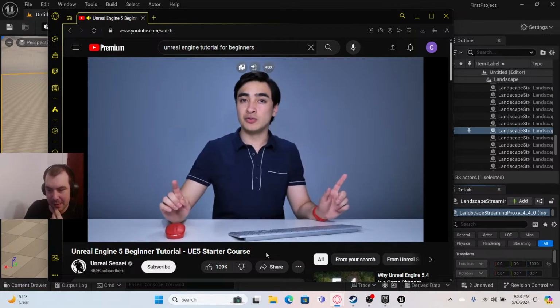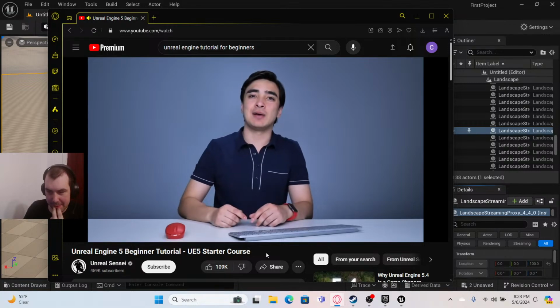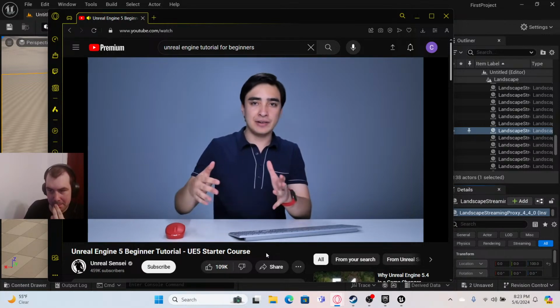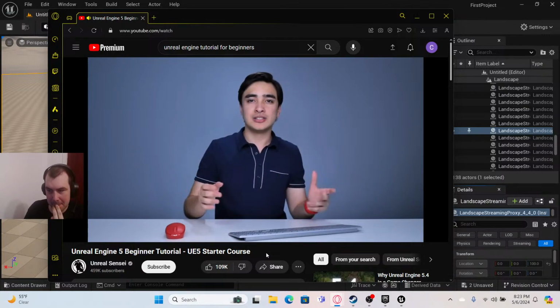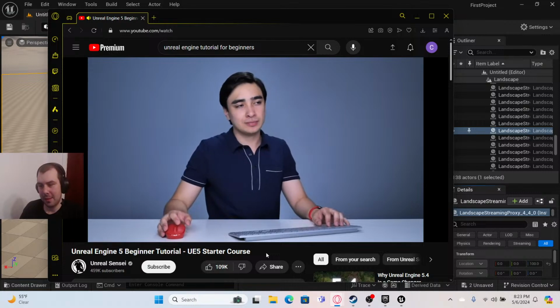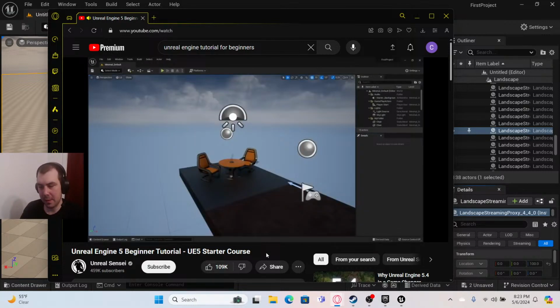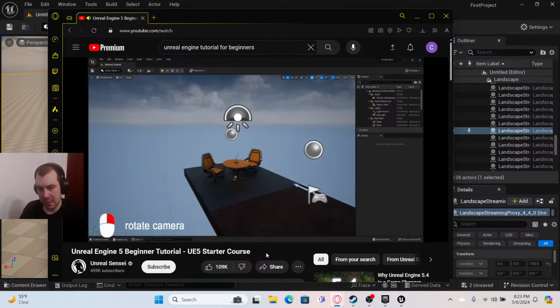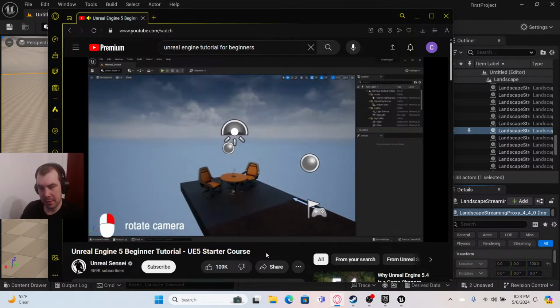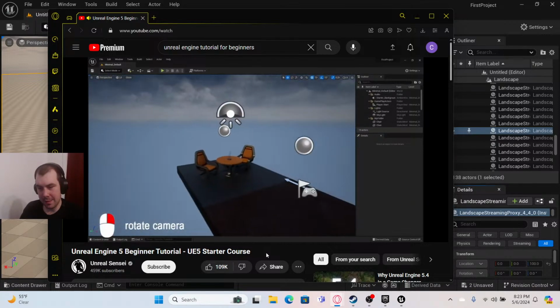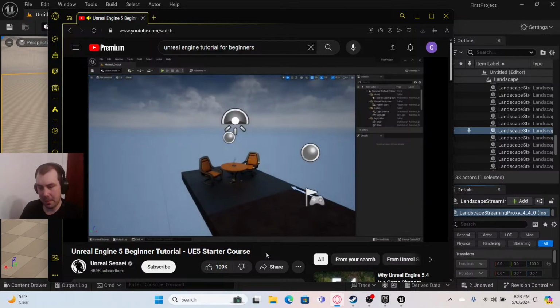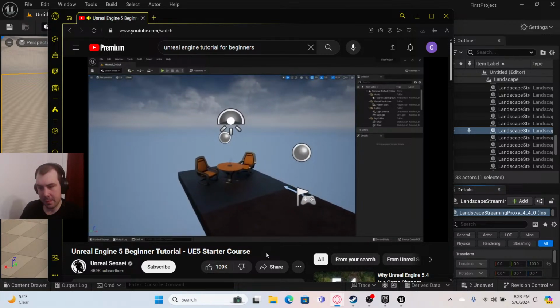With that out of the way, we can move on to the fun stuff, and that is camera navigation. How to navigate our camera around our 3D world so we can view it at all different angles is actually easier than you think. You want to put your cursor inside the viewport and hold down the right mouse button. If you now move your mouse with the right mouse button held down, you are able to look around your scene.